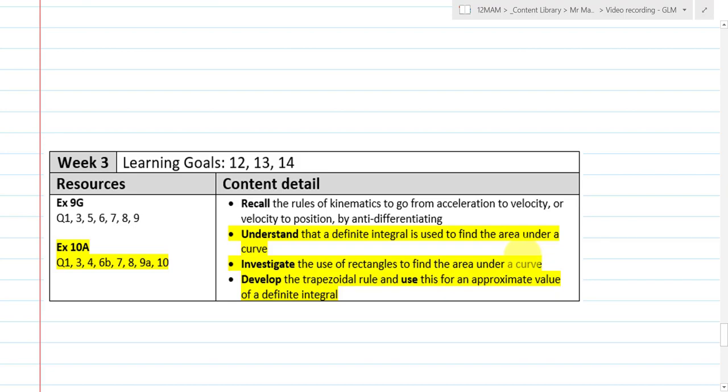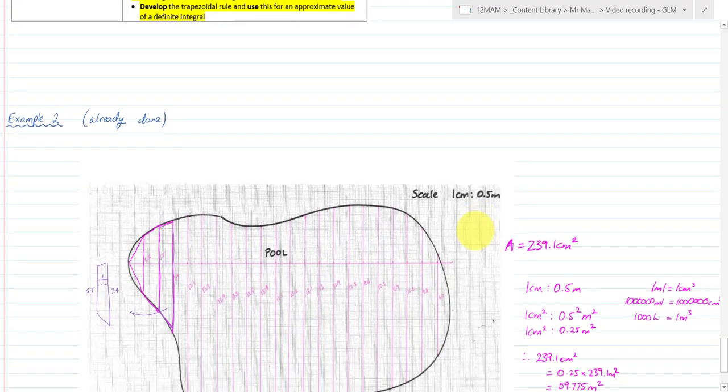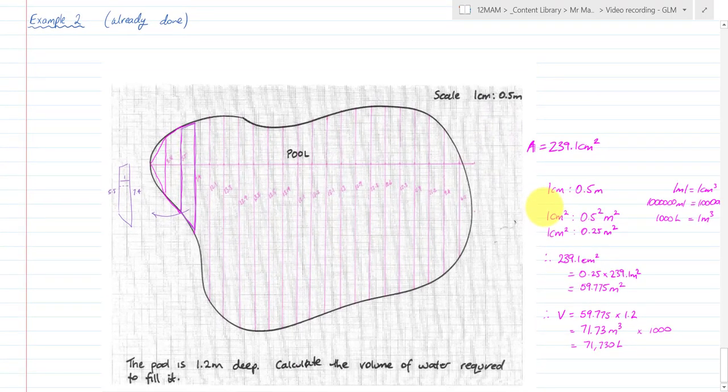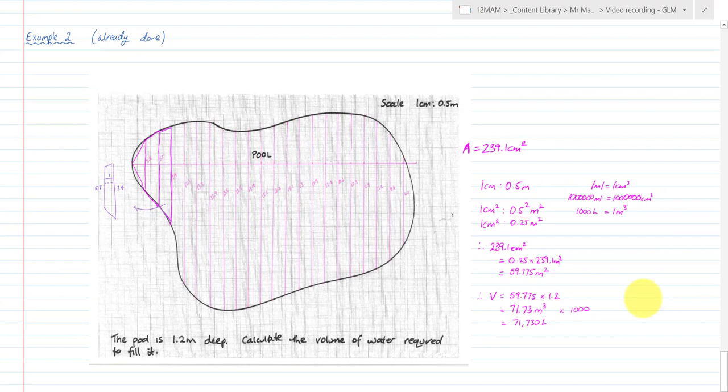I will say one other thing. The trapezoidal rule comes in handy for one other element, and I'm not going to go into a lot of detail, but here's a task I've done in the past, and there's the working, so you can certainly stop and have a look at it. Basically imagine you had an odd shape on a piece of paper. It's not a function, which means you can't find the height based on a function. But you can use the odd shape and determine the heights of each of these with a ruler right in front of you.